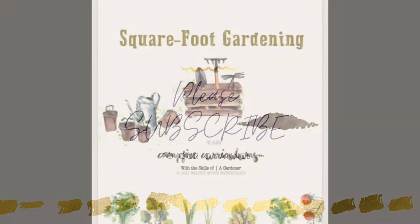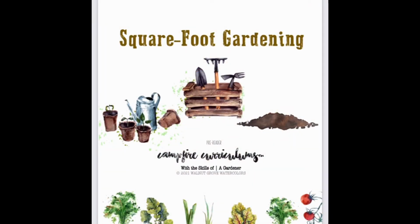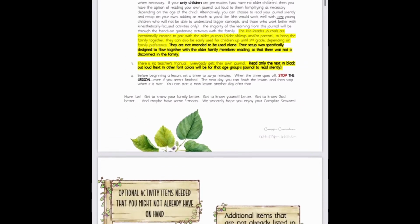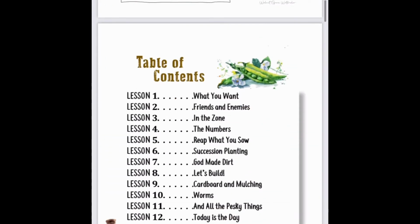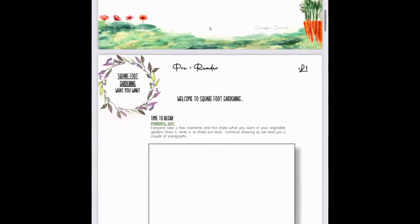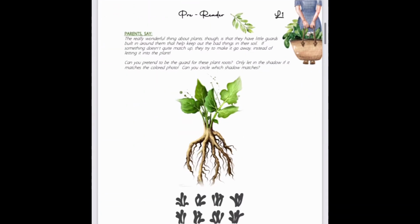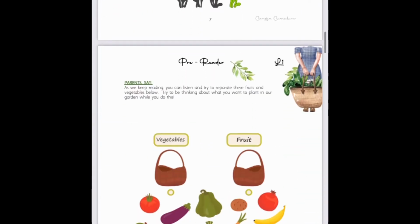I'm currently printing everything. Some things I've pre-printed, like my teacher's guide type of things, but I'll talk to you about how I print stuff as well, so stay tuned. When I go into print, I open up the digital file from my drive, and this is the pre-reader. For Gia, I'm checking out the first four to five lessons, and I'm going to print just a week's worth of lessons to make it a little more manageable because I'm printing so many different things.